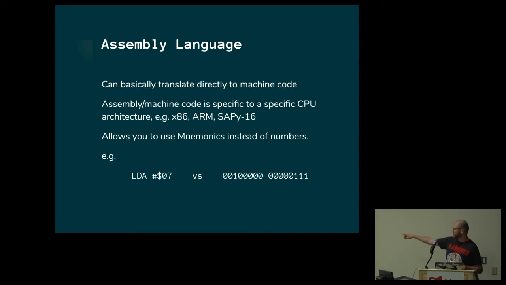So the 07 is the byte on the right, and then the instruction is a byte on the left. Did I make that actually 7? I don't know. Oh, good. But it's very easy to translate. You can see how you could take a program that says, if the assembly equals LDA, make the byte equal to 001000000. So it's a very mechanical translation. It's not complicated like a C compiler.